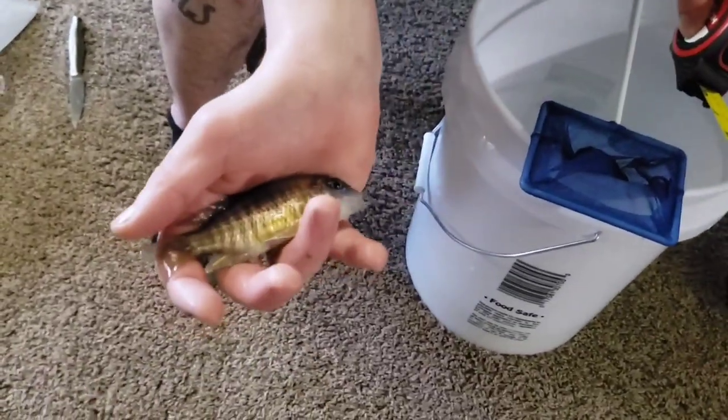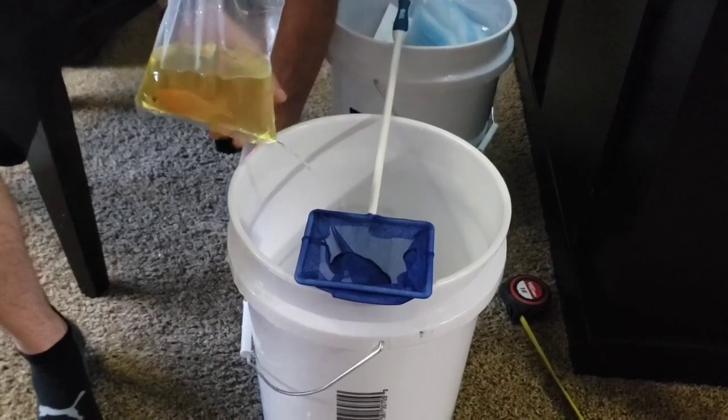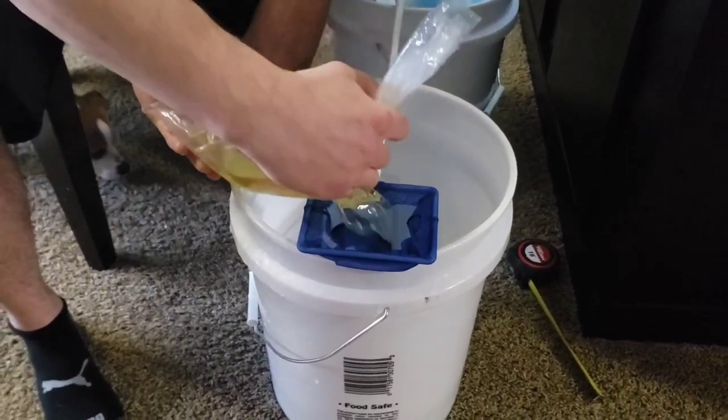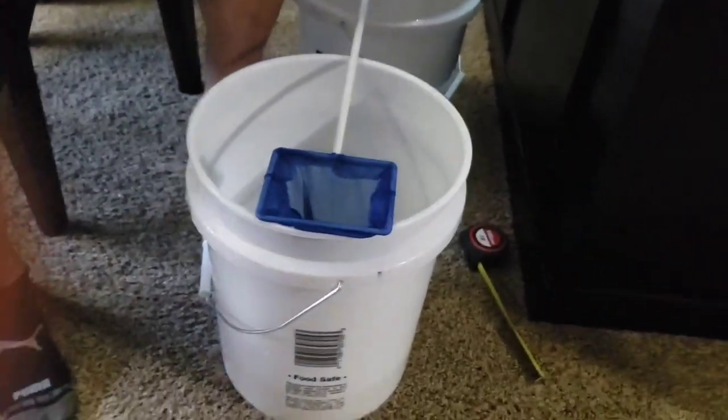Mio, get out of here. So I might have done this, I'm not sure, because this is way too much in this bag. This is the red dragon blood here. Red dragon blood.